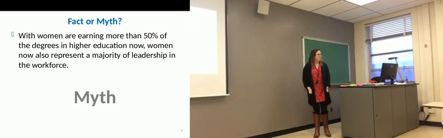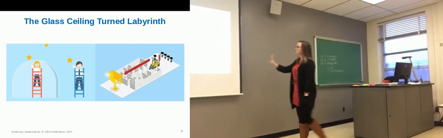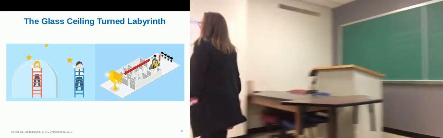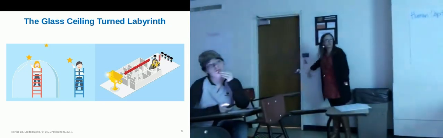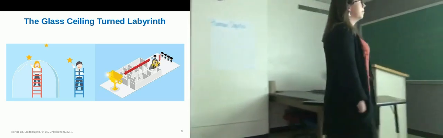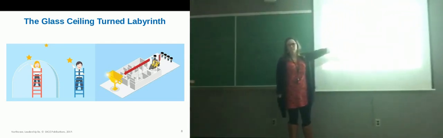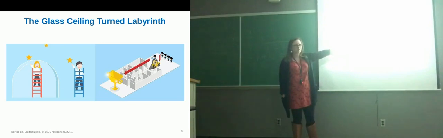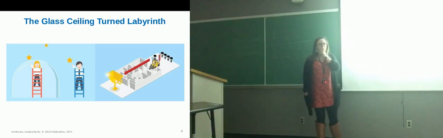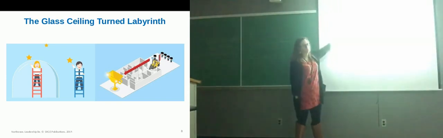There's this idea of a glass ceiling turned labyrinth, and I put these 2 pictures up here to show you that. Let me turn the lights off so you can see that a little bit better. It's showing the difference between the 2. The one on the left is the glass ceiling, one on the right is a labyrinth. When we talk about a glass ceiling in leadership, what are we talking about? The level that you can reach.